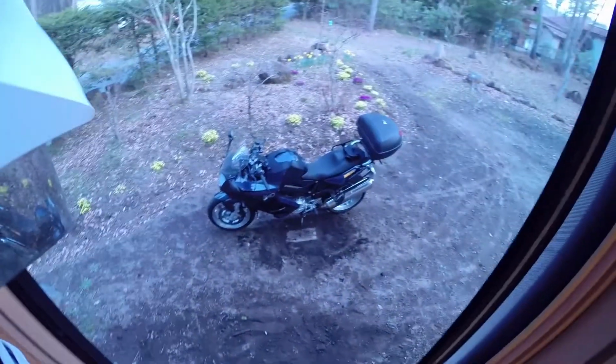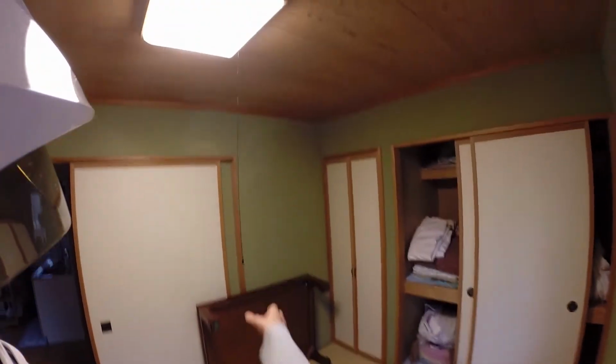So yeah, glass, and then oh look at that, it's the bike. So let us open this properly. Let some sun in, I almost said. Let some air in. And this rope here is because you sleep on the floor, right? So you can turn the light off at night without getting up and getting the switch over here.